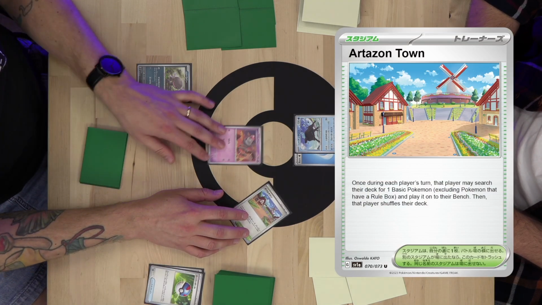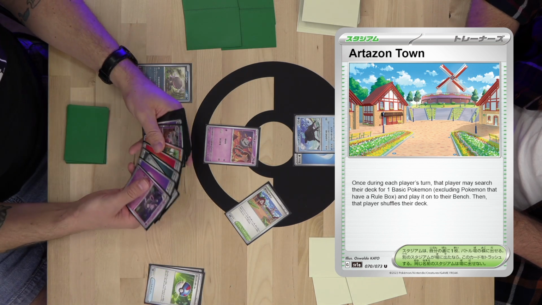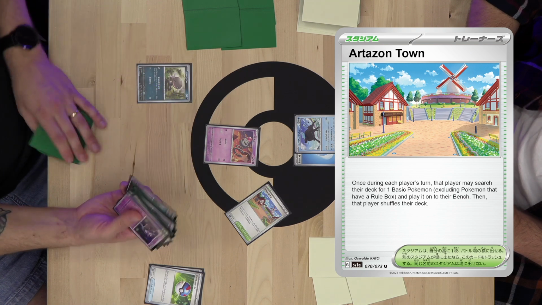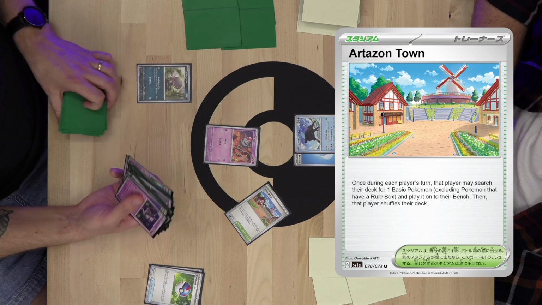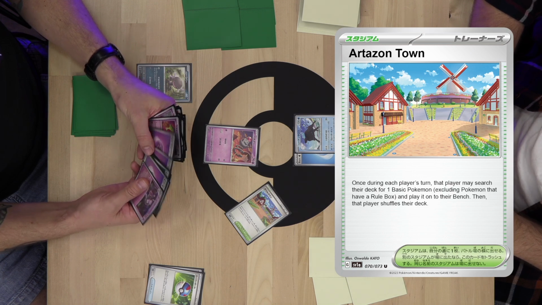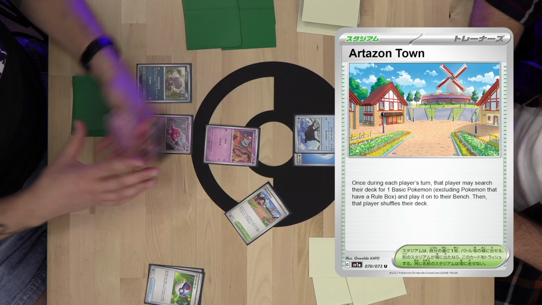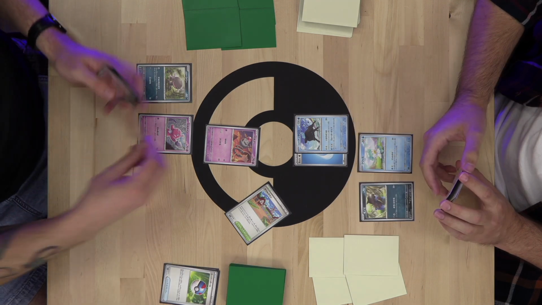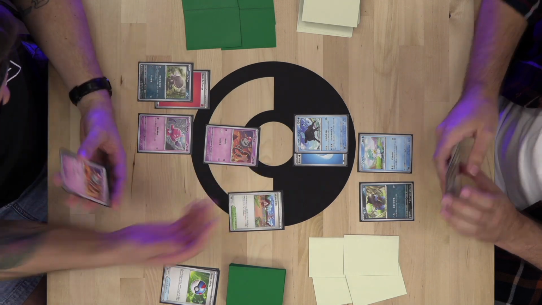Then I will use Artisan Town, which allows me to search my deck for a basic Pokemon that does not have a rule box. This card is going to be incredible in Gym Leader Challenge formats since there are no rule box Pokemon in Gym Leader Challenge format, and it's just a great consistency card for any deck, so I really love that. I'll take Tinkatink off of the Artisan Town and put it onto my bench. I'll attach a Fire Energy to Paldean Wooper, and I'll pass to you.